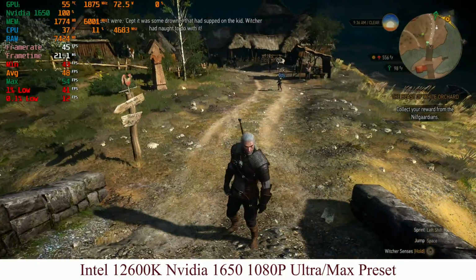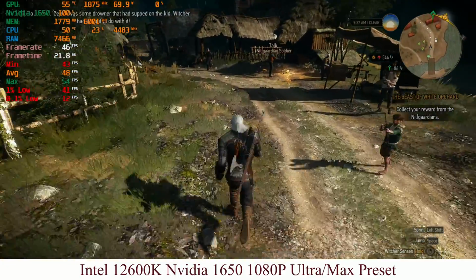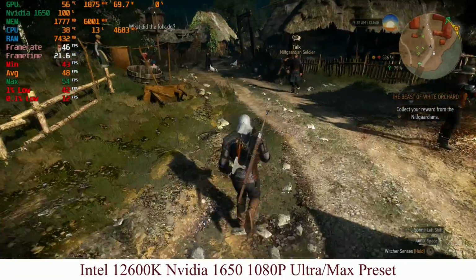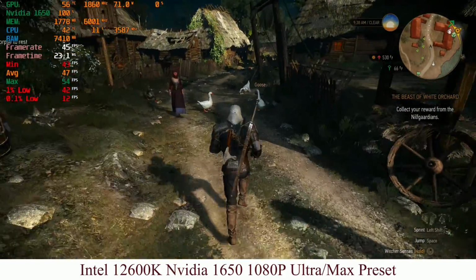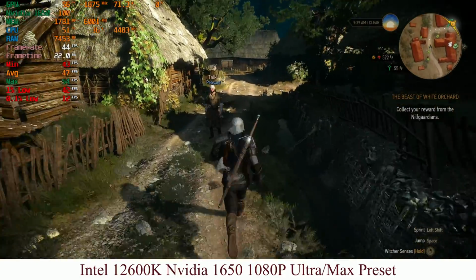So not much of a drop on this card, but there are a lot of 1% lows on the other cards, and I believe that's down to the 12600K processor, because I remember when I tested it when it came out, there were lots of 1% lows.